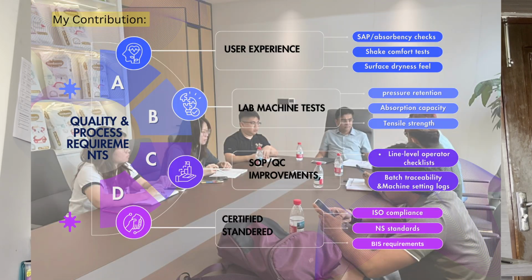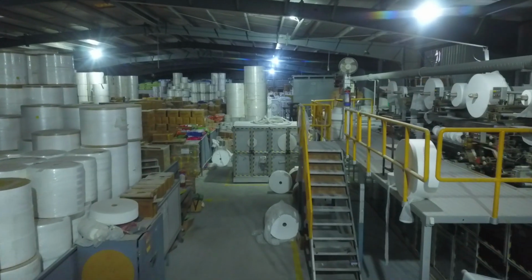If we talk about the company's main operations, my first contribution was on quality and process requirements, where I focused mainly on the user's experience, like softness, absorbency, strength, and leakage protection. In practical lab testing and research, I worked on quality tests like SAP absorbency, water distribution tests, and pressure and leakage retention. The real problem is always about retention during movement and pressure, not just absorbing water. I also worked on QC disciplines and SOP checklists for the operators during changeovers and logs, so that quality variance can be observed thoroughly across changeovers, machine processes, and materials.